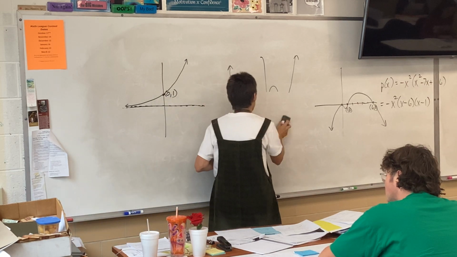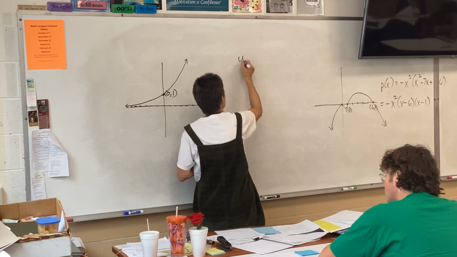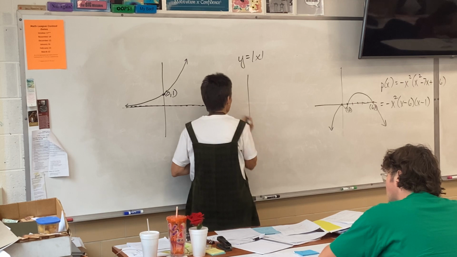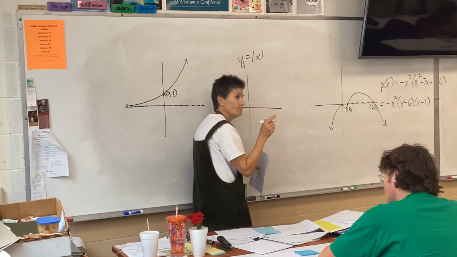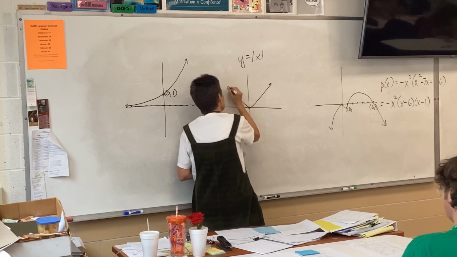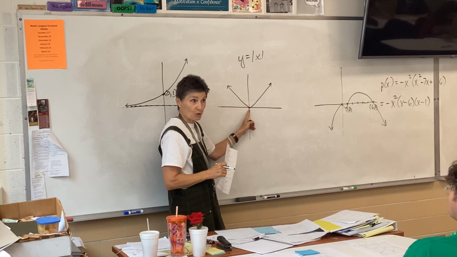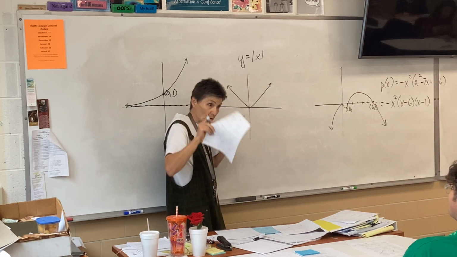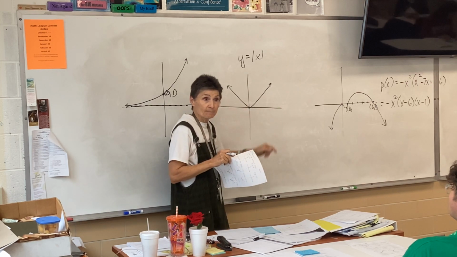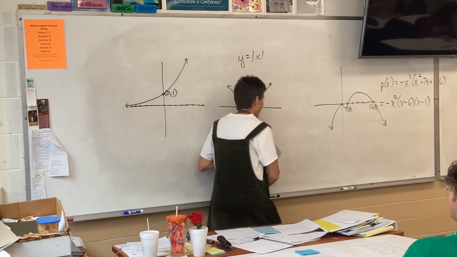Okay? What about the absolute value? Who remembers? That's one we just got yesterday. Who remembers what that one looks like? That's a V from the origin. So on your paper, I should see that dot right there at the origin, and then your V, shooting up with little arrows on the end. Okay? All right, and then what about the next one?